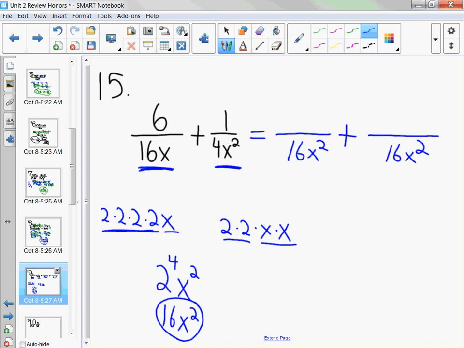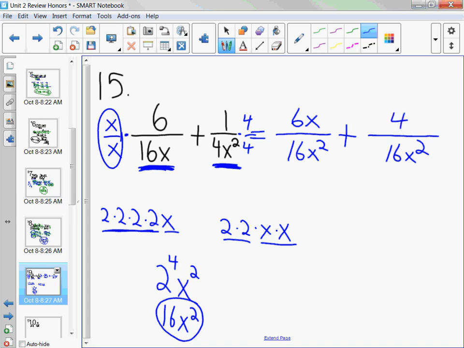And I noticed that I have this first fraction over here, it has 16x, and it needs to multiply by another x. So I'm going to times the bottom by x, which means I have to times the top by x, because this is a special 1. If you remember, right? X divided by x is 1. So x times 6 on the top is 6x. So over here, on the right fraction, what did I multiply 4x squared by to get 16x squared? Well, I multiplied it by 4. So if I'm going to multiply the bottom by 4, I got to multiply the top by 4. That's my special 1. 1 times 4 is 4.